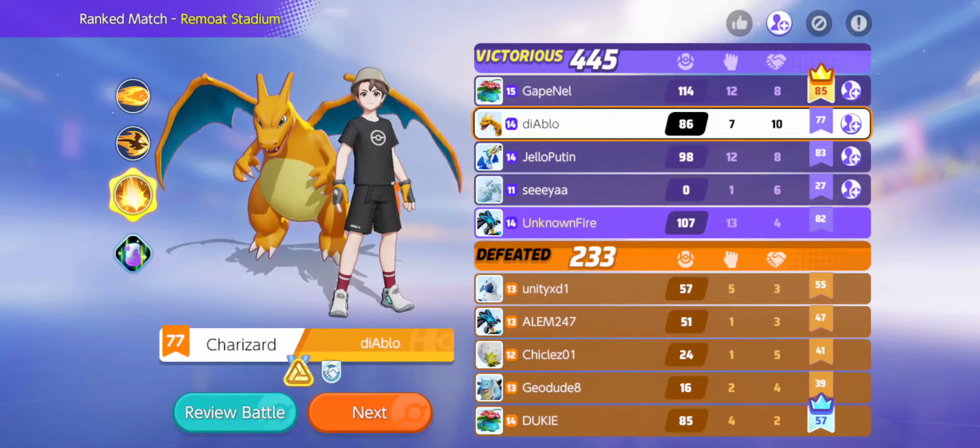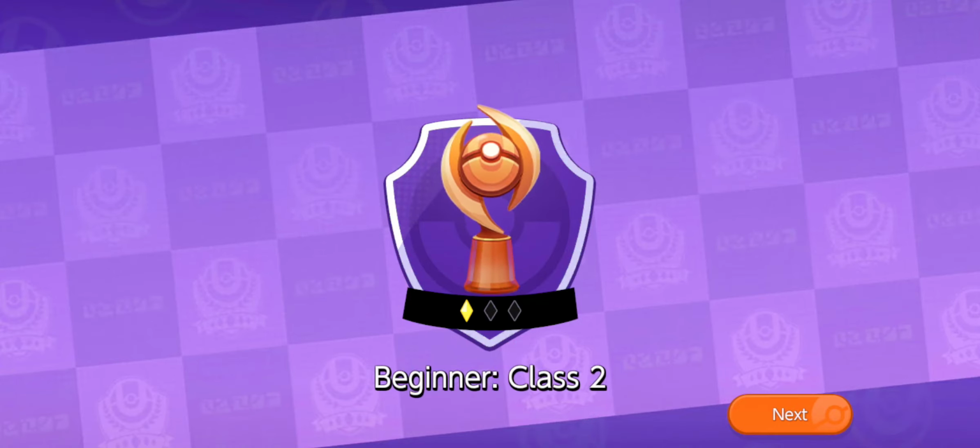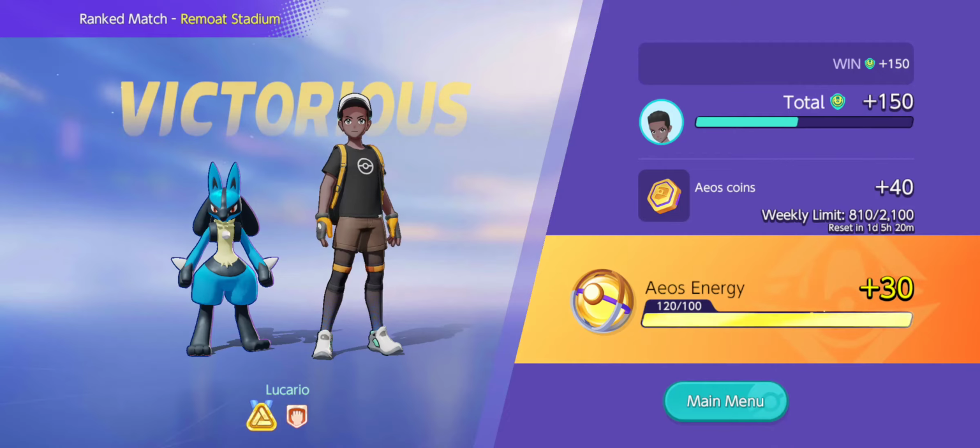Pretty sure it's the other people, if I'm not mistaken. Next. Okay. Got a close second. That's not terrible. We are in the beginner class 2. Like I said, I was playing this yesterday, so we're going to try to get to beginner class 1. And Eos Energy maxed out.